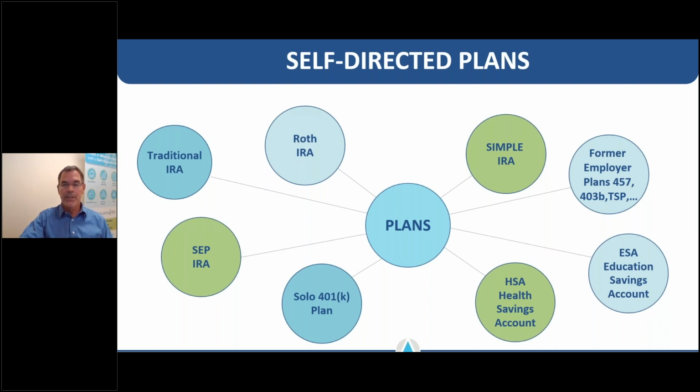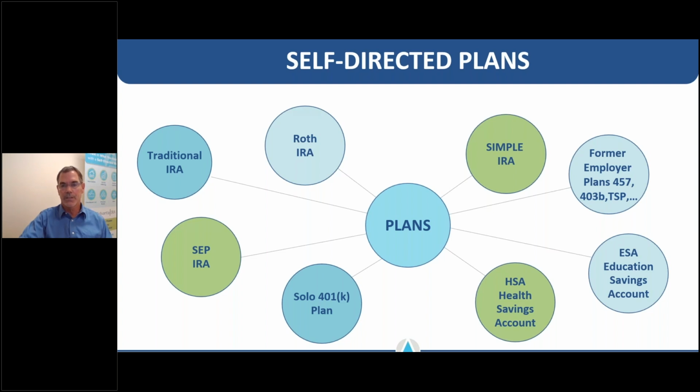A lot of people don't know that their health savings account can also invest in alternative assets like we're going to talk about today. It is an individual custodial account and operates in a very similar manner to a traditional IRA or a Roth IRA. It actually has both of their tax benefits as well. So as a tax tool, it's really a powerful one. But it can invest in all the strategies that we're talking about today too.